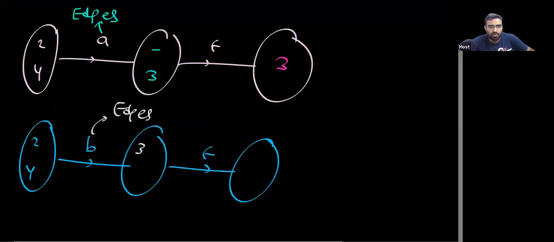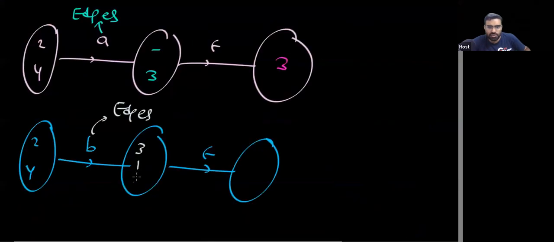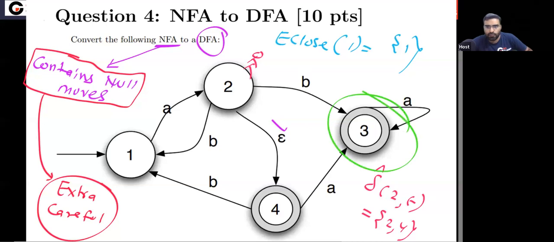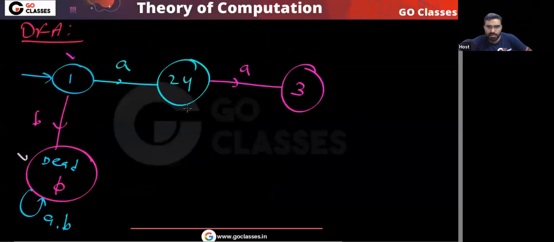Next, where is this 4 going on B? State 4 is going on B to 1. That is already here. Now you tell me, where will 3 go for free? This state 3, for free it can go to 3 only. Where can this 1 go for free? It can go for free to 1 only. So your final answer will be 3, 1. So from this state on symbol B, you will go to 1, 3.